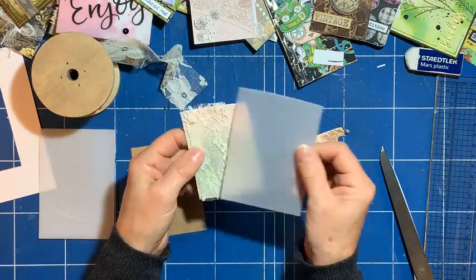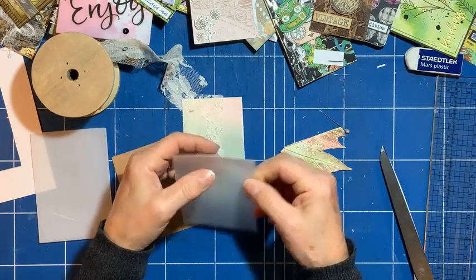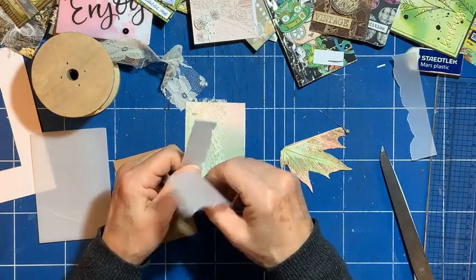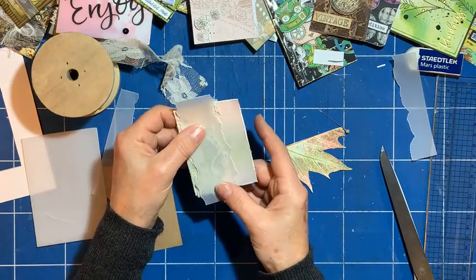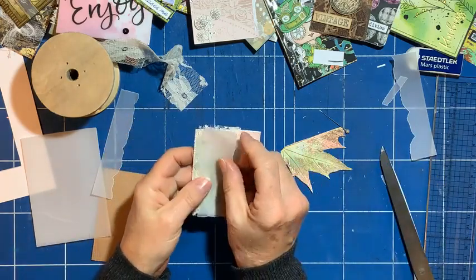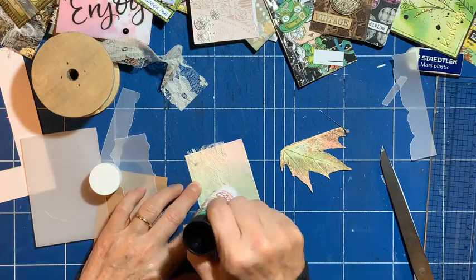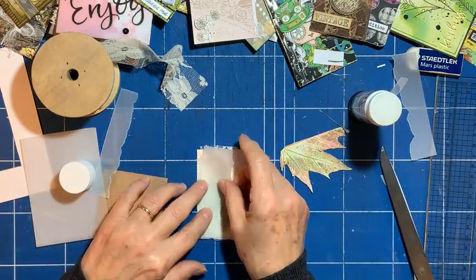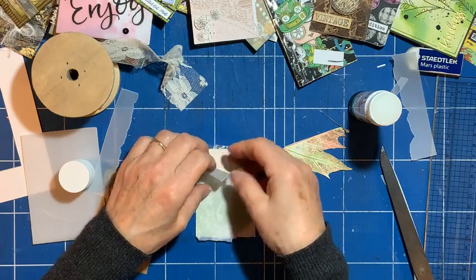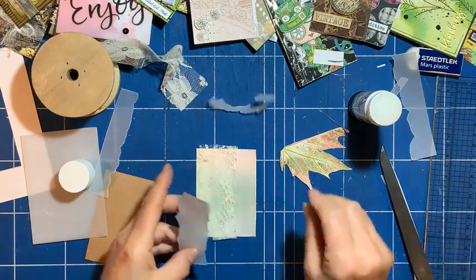Vellum shows it up a bit more, if anything. I quite liked that look, so I'll use this piece. I do like vellum for layering things up, especially for this sort of shabby chic vintage look. If we're going to have ripped edges and distressing, then they all need to be ripped edges — I can't be doing with straight edges if I've gone down the ripped edge route.